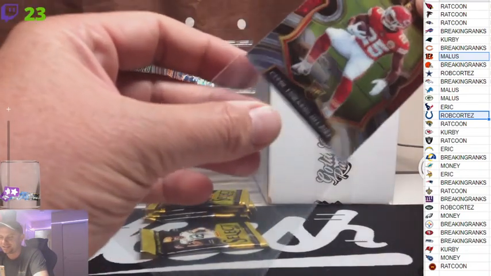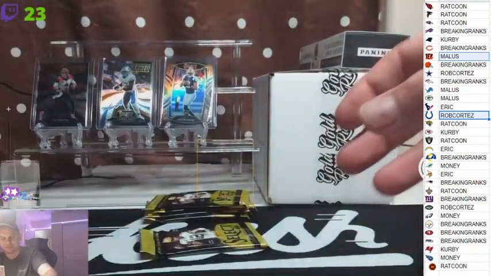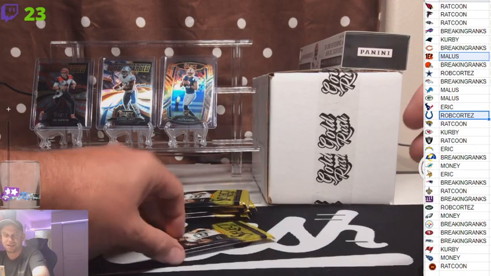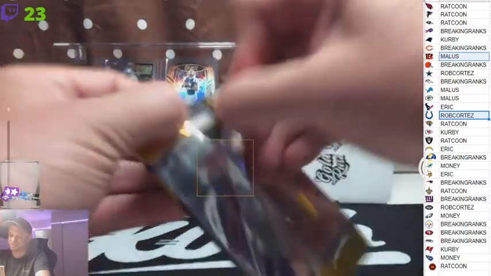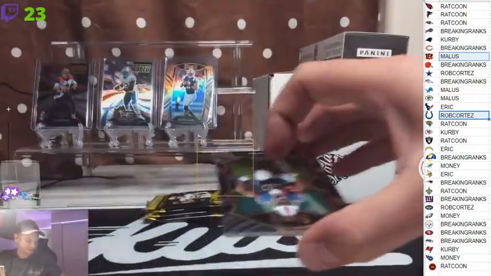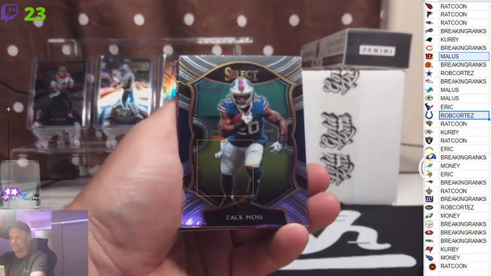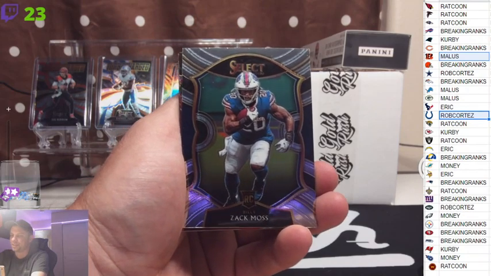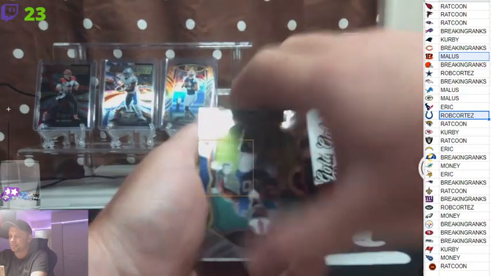Jen's selling her bath water? What? That's ew. You don't like bath water? Well, who would bottle up bath water and sell it? Buster would buy some. Maybe. Use bath water? Of Jen's? With my dead skin? We got a Zach Moss rookie going to the Bills. That is weird.